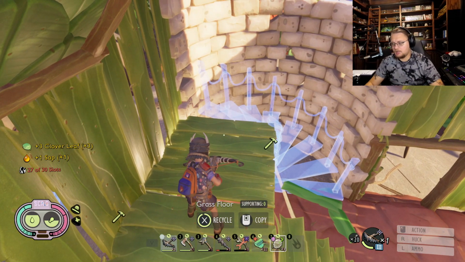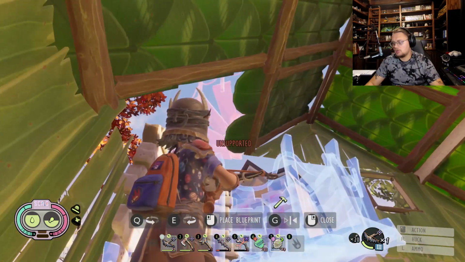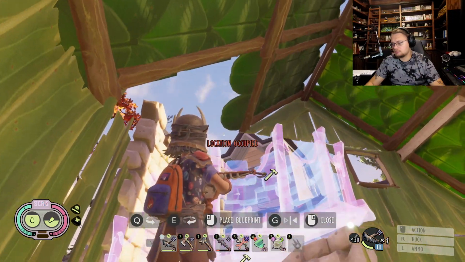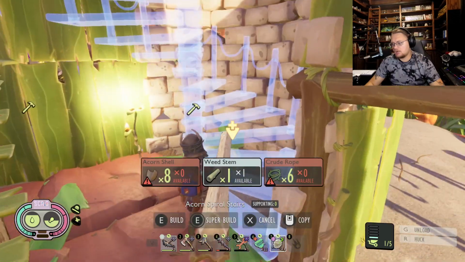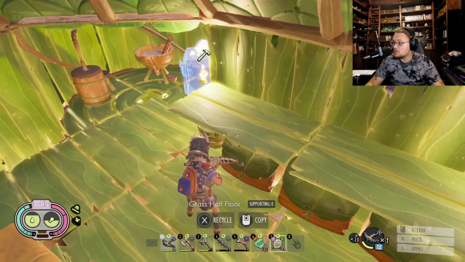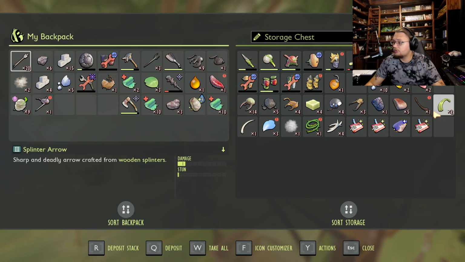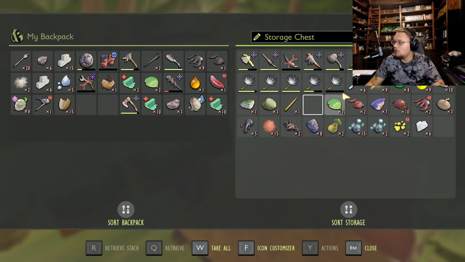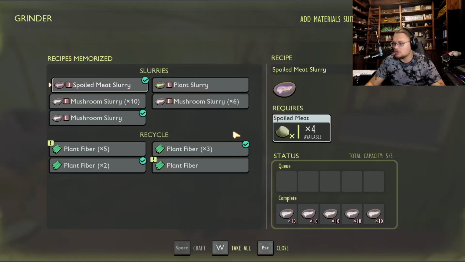Okay, we're gonna wipe out this a little bit. Just gonna go for my standard spiral staircase up here. Let me see. One weed stem, which I have right here. Six screwed rope and 8 acorn shells. Acorn shells? Really? Oh, there they are. Okay, cool. And then crude rope. That is another excellent question.